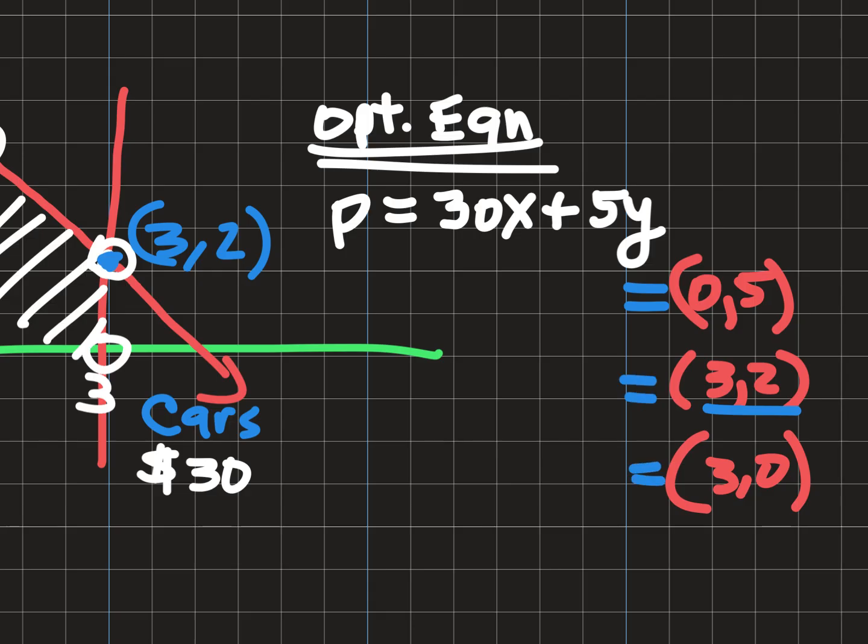Okay? Every now and then you mess up by not testing one of them because you forget, oh, wait a minute, they wanted me to minimize on this problem. I want the smallest answer, you know? And on profit, of course, you want the biggest answer. But all right, so Sophie, what'd you get for 0, 5? 25 is correct.